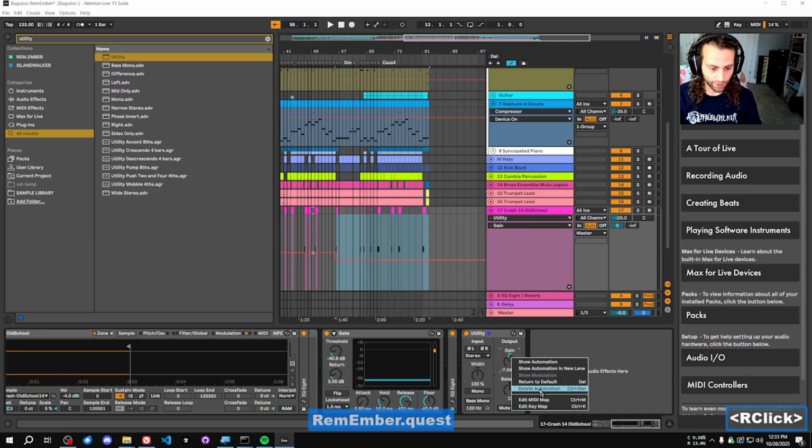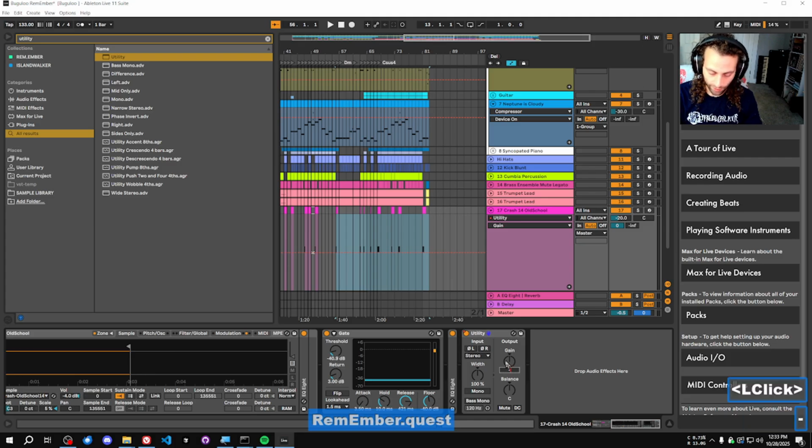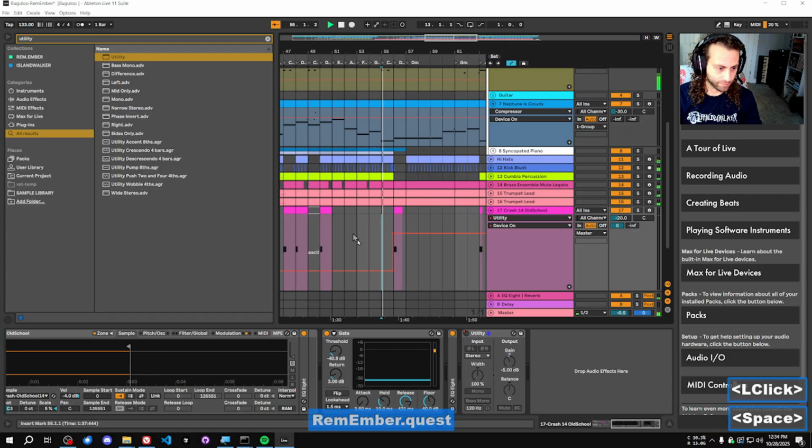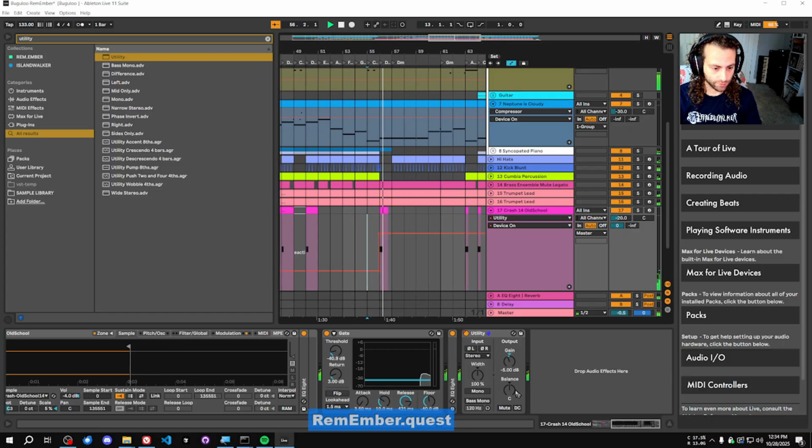Okay, so now we can delete the automation here and just type in -5, and then what we're actually going to change is whether this utility plugin is on or off, not the amount that is being pulled away. Does that make sense? So instead of adjusting this guy, we're going to leave this right where it's at and just adjust whether this thing is on or off, and that's going to be a little cleaner. So off right now, and then it turns on.